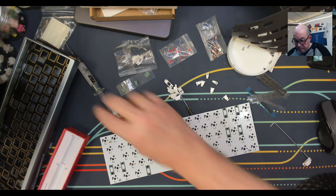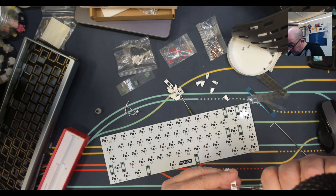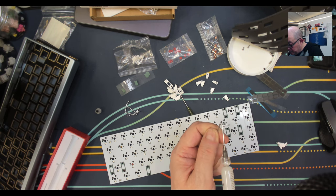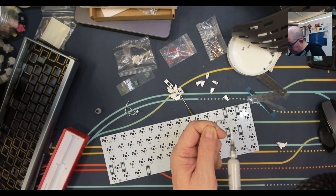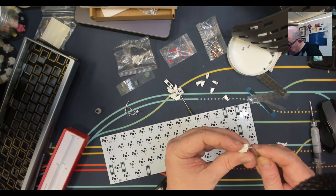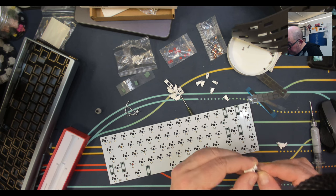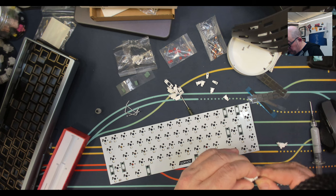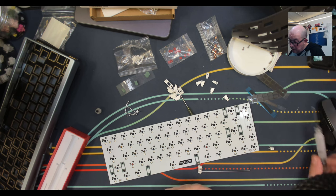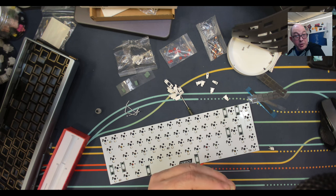I'm going to go ahead and add a little bit to the housing. Add some lube to the stabilizer. Turn it around in there so that the lube will spread out. All right. Nice and smooth, does not seem to be any binding. Just going to do the same thing over here, just a little bit, and kind of just run it around the inside. I'm just making it up as I go along.